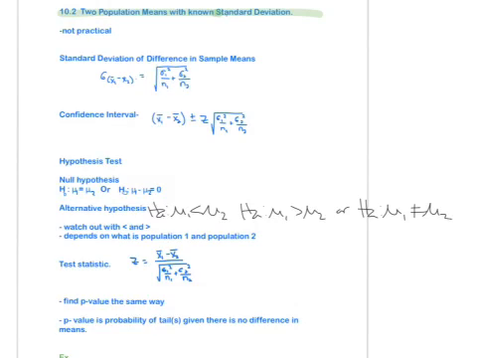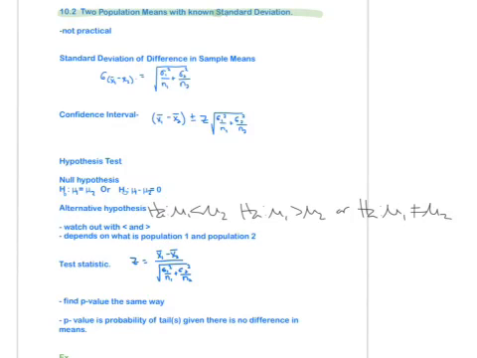Just be very careful which population you make 1 and which one you make 2, because it's not always consistent. Somebody could do the test with less than, somebody could do the test with greater than, and still have the same results because they switched their 1 or 2. So the test statistic, remember we're dealing with Z again, and we're dealing with our known population standard deviation. So our formula looks just like the T, but with a sigma instead of an S.